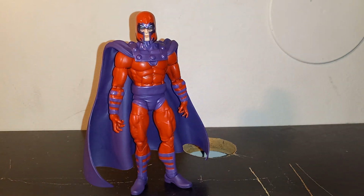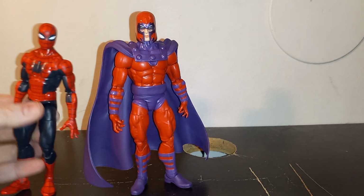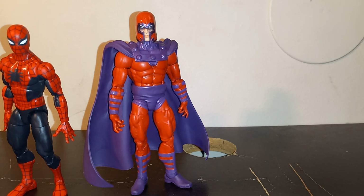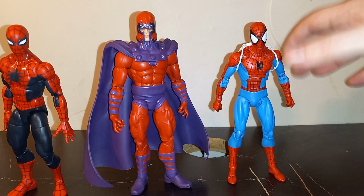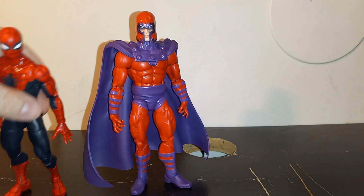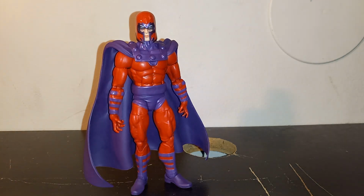And then I guess we can do a Spidey. I have the Amazing Fantasy 15 Spidey and the Marvel vs. Capcom Spidey, is what I'm just going to call it. You can call it McFarlane Spidey, whatever, from Mafex. And they look good. They look fine.